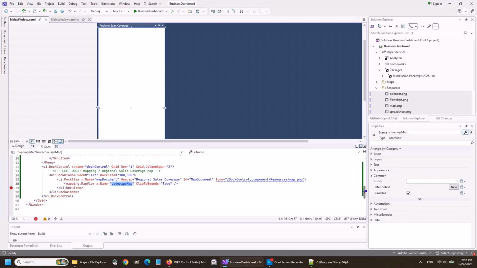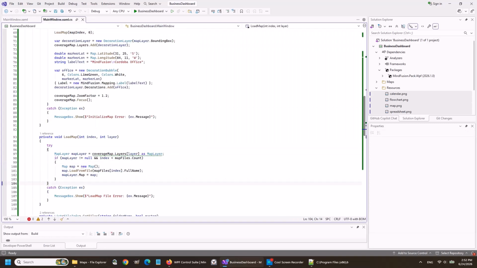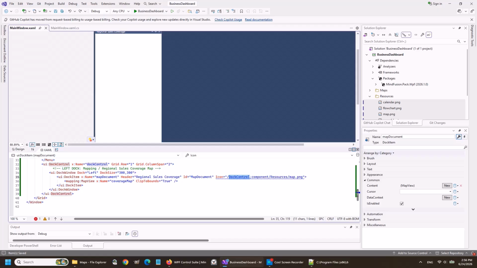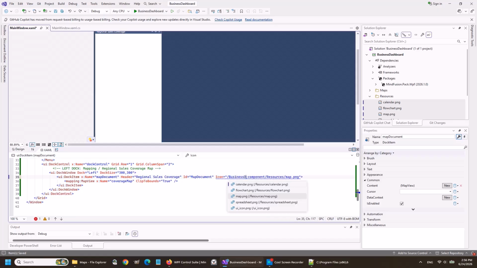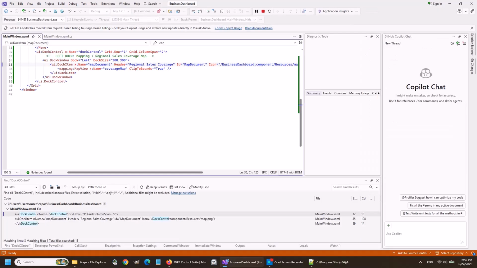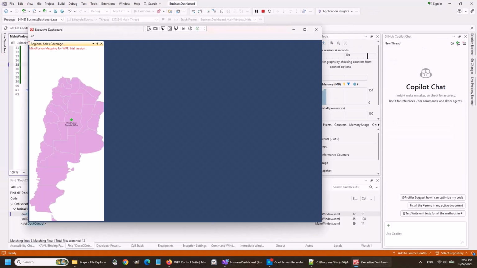With all that code in place, we must be able to see our map now, so let's build the sample and run it. And here it is.